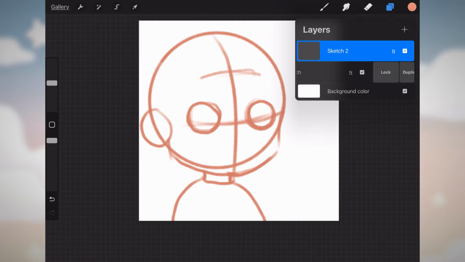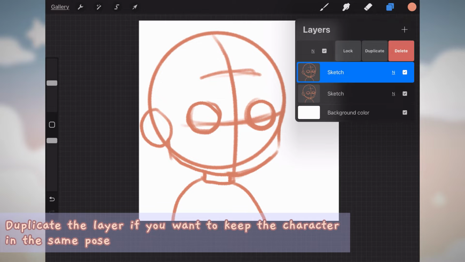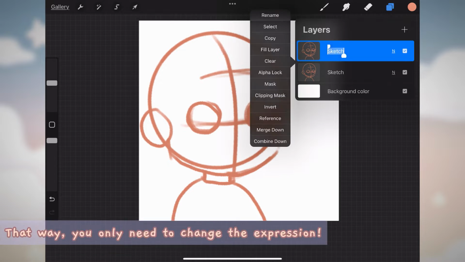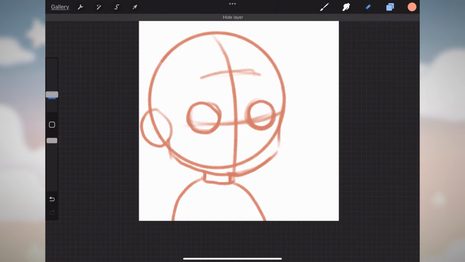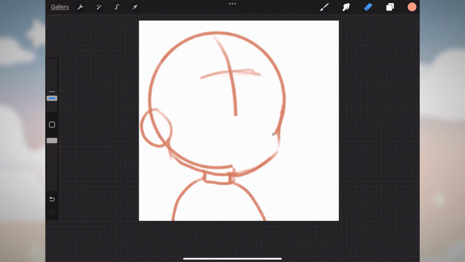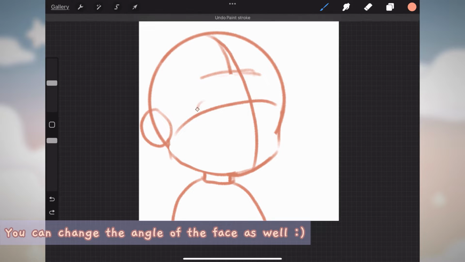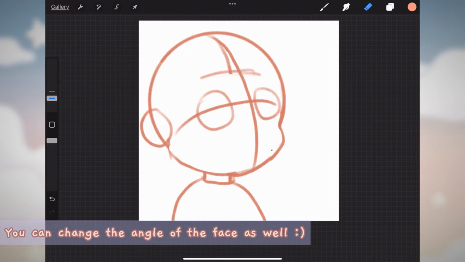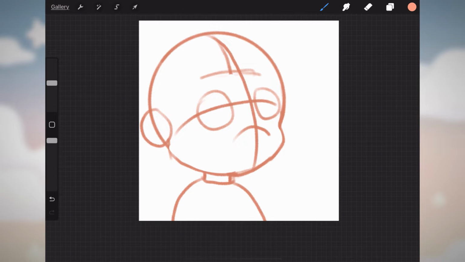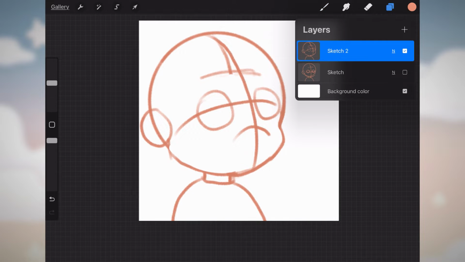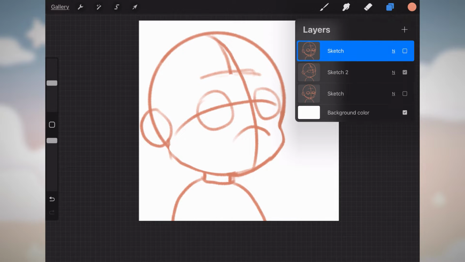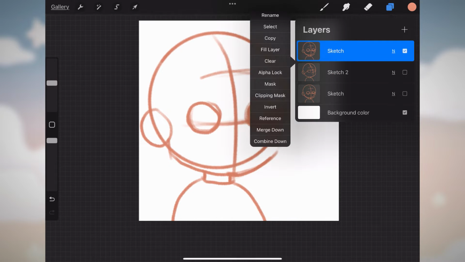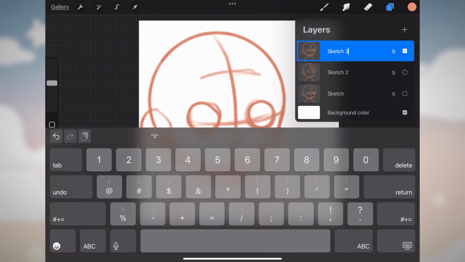My second emote will actually be using the same pose as the first character, and the only thing that is going to change is the facial expression. So this is a really great way for you if you want to create a lot of emotes, but you don't want to keep drawing the same pose over and over. Just duplicate your sketch of the direction that your emote is facing, and then change the position of the arms or expression of the face, and then you can easily go from 1 to 7 different emotes in a shorter amount of time.